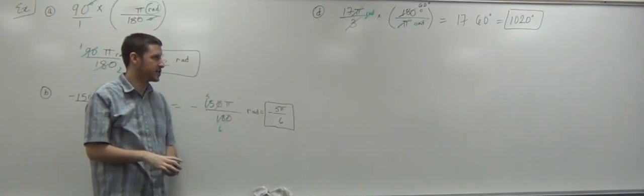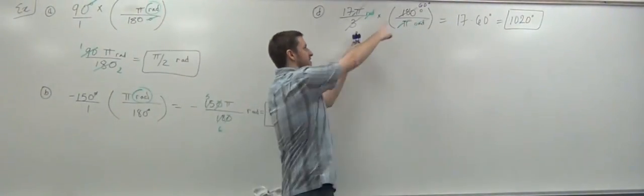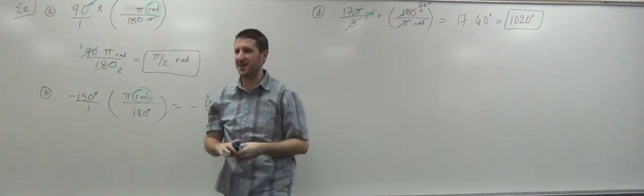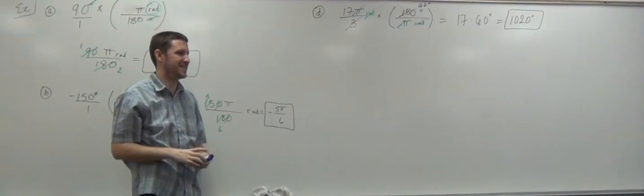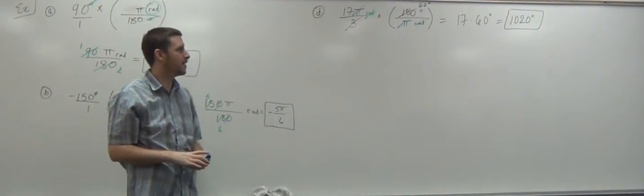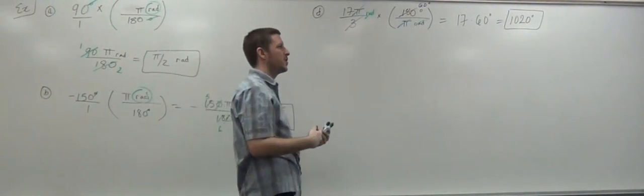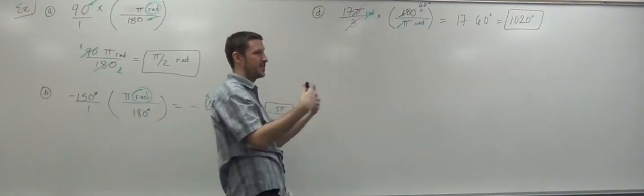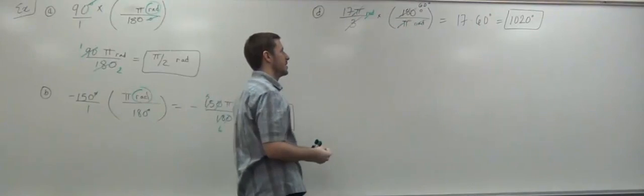So I did some fancy fraction work there, which just consisted of reducing this. Yes, miss? Would 5 2/3 pi be okay? 5 2/3 pi is equivalent, but it's not in degrees. Since the problem's asking us to convert to a different measurement, that would not be the correct answer.